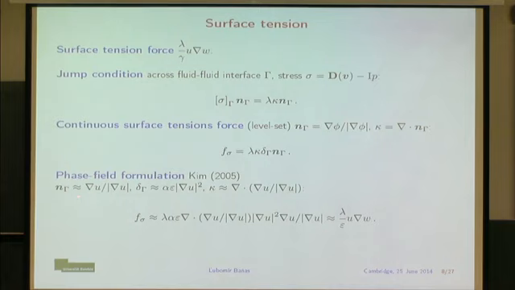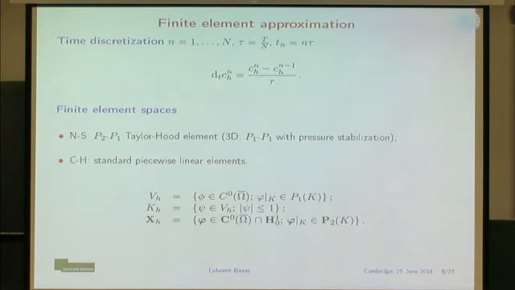So the order parameter can be interpreted as a level set. So all these quantities, such as normal vector and curvature, can be computed in the following way. And then we have the delta function. There we take an approximation of the delta function in the following way, where alpha is a scaling parameter that has to be suitably chosen. And then the analog of this level set approach in phase field models is this one, which is actually equivalent to this term up to some correction in the pressure in the Navier-Stokes equations. So there are different possibilities for how to model the surface tension.